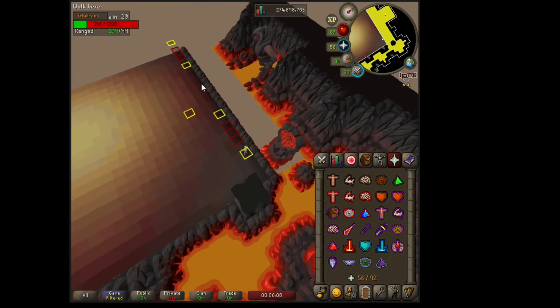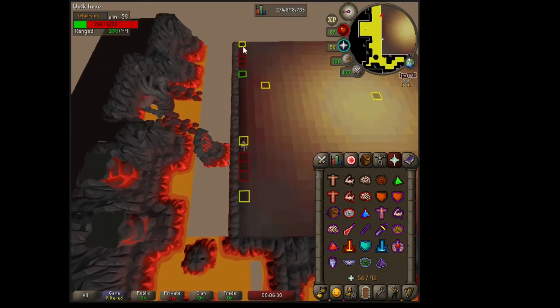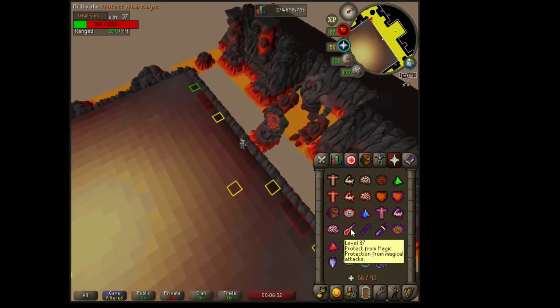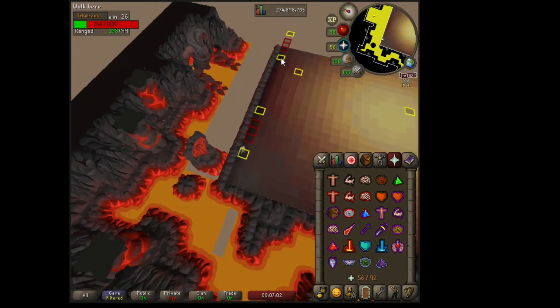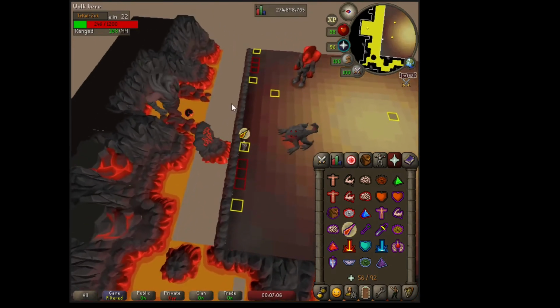You can keep all of the mages alive at this point, as long as you have plenty of super restores left. If you're running low, you can choose to kill the Mager to save some prayer, because you can disable Protect from Magic again, and it also allows you to use Redemption on the healers. But taking the time to kill the Mager will increase the chances of a third set spawning before you finish the fight, so I don't recommend it.